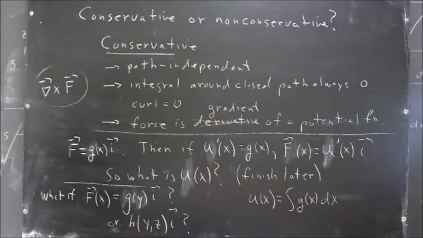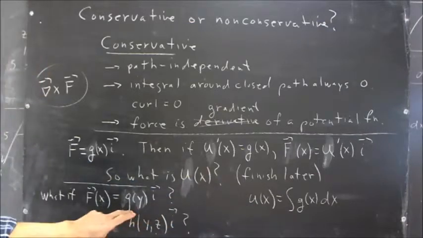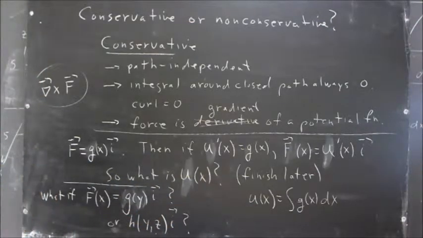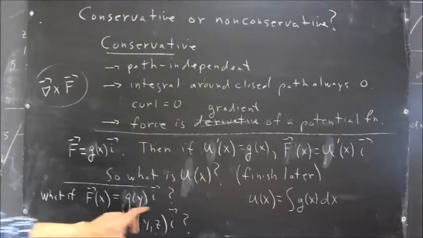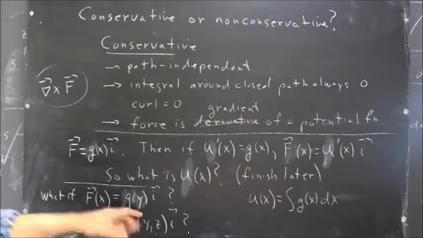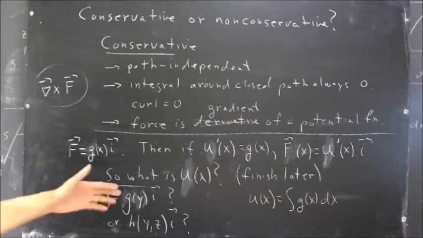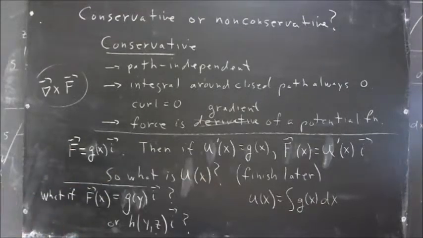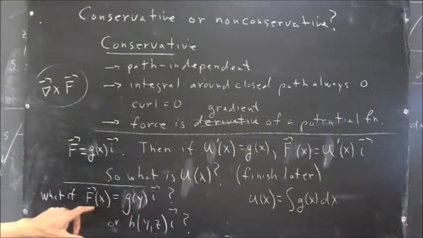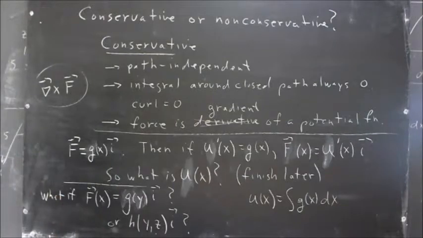You can also show that if you try to find a potential function for this function using the same type of attempt we made when this was just y times i, with the g of y, the argument doesn't change much. Now, you should try to work through that, especially if you have time and interest. You might wait until you're done with the multivariable calculus course, in which case you'll be a little more experienced with this sort of thing. On the other hand, doing this now, if you can do it, is going to give you a leg up in your multivariable calculus course if you happen to be taking it. And if you don't happen to be taking it, you don't really even have to worry about all this stuff anyway. Just take my word for it all.